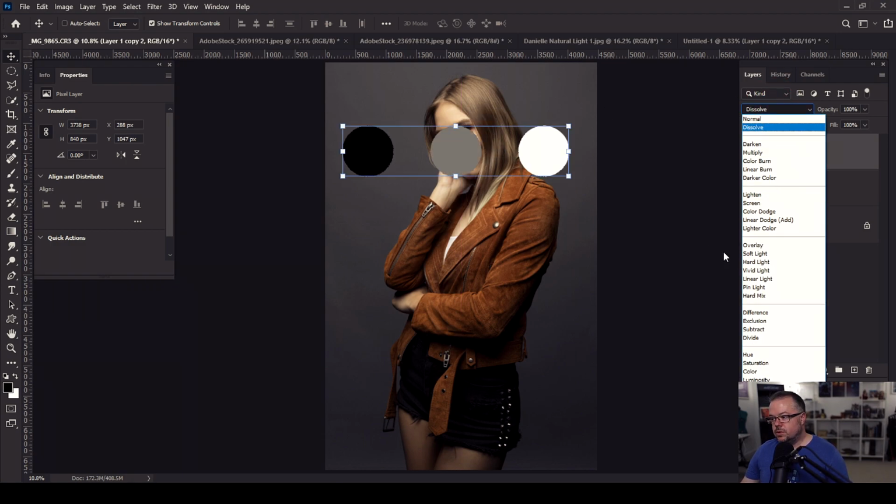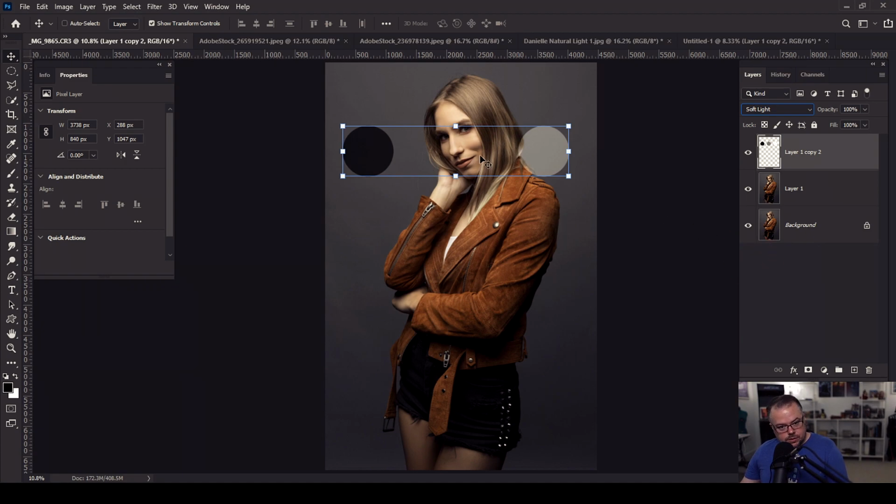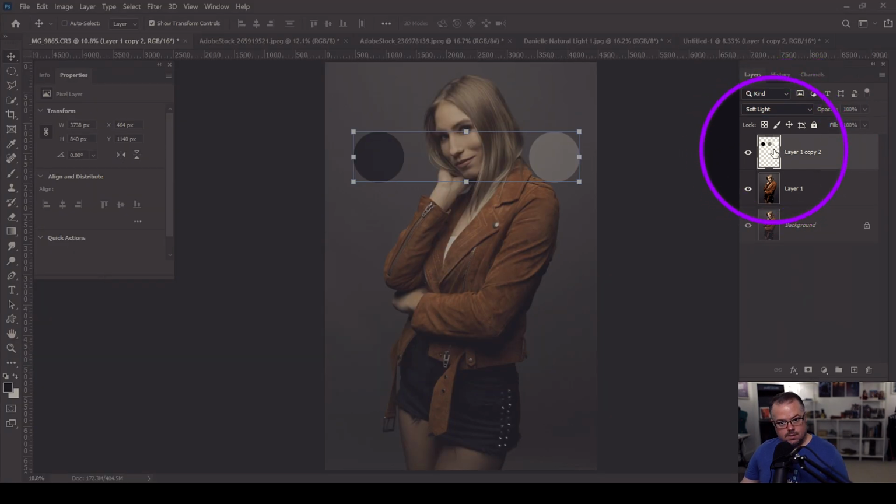Let's go to soft light. The gray circle has disappeared because the soft light blending mode tells Photoshop to ignore the color 50% gray. But what it also does is it tells Photoshop on this layer that you have changed to the blending mode of soft light, any color that's in this layer that is brighter than 50% gray from a luminosity perspective, it's going to make everything in the layers beneath it brighter. Any color that is darker than 50% gray, it's going to make any of the colors and luminosity values in the layers beneath it darker.